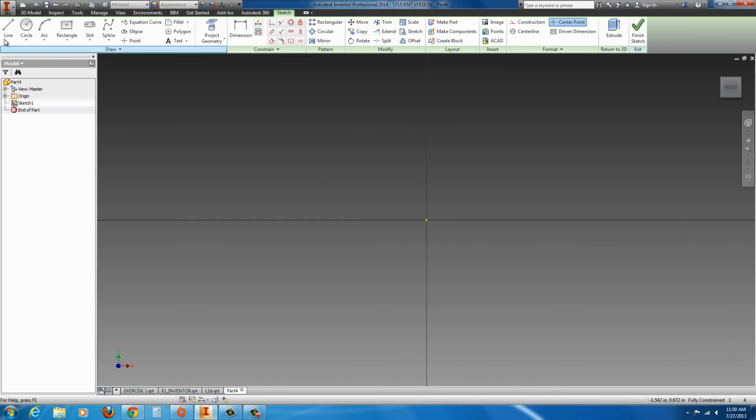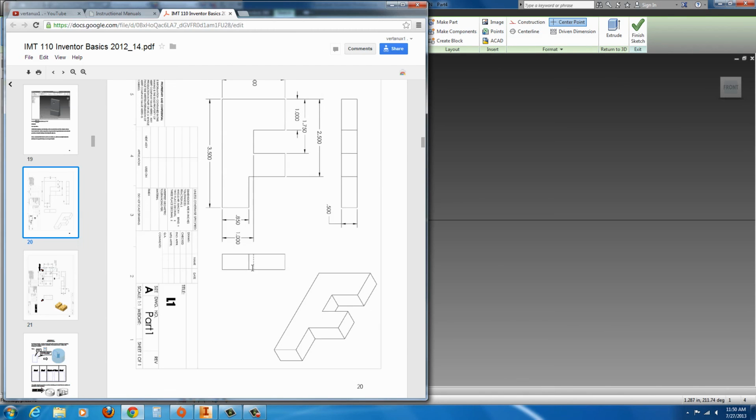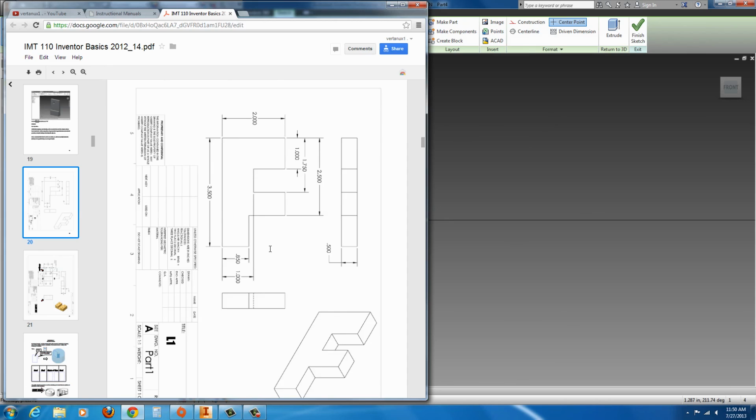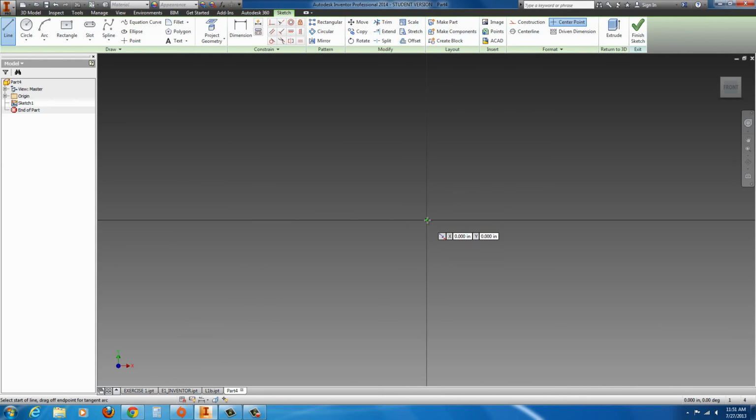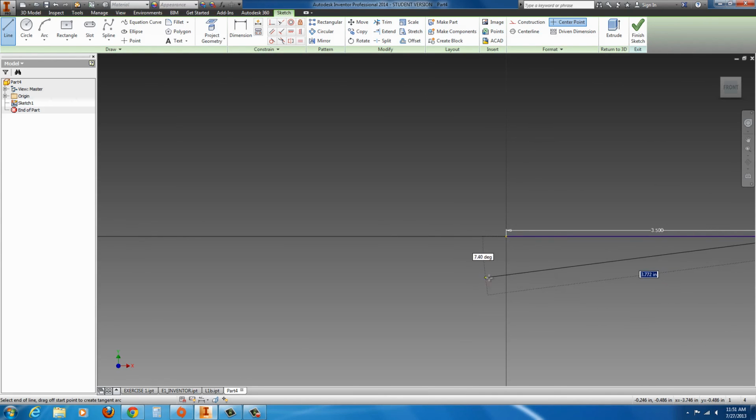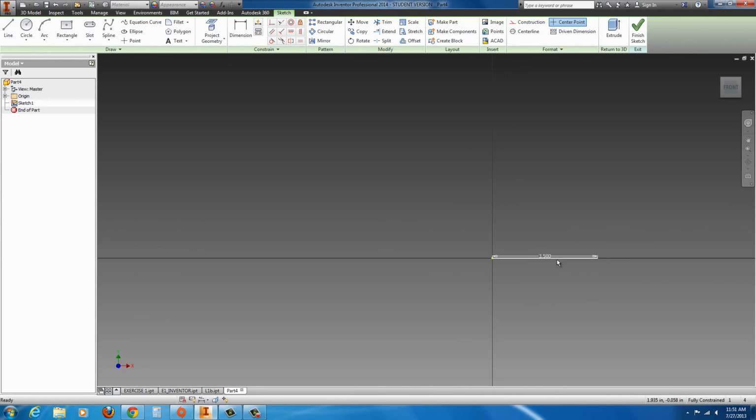Click on that. And now for this next exercise, the lab I should say, we want to go ahead and just make this geometry. It's 2 by 3.5, and then it has some little things going on there. So I'm going to use the line tool. This is a good exercise for the line tool. So I'm going to drag this out, and we'll type in 3.5. Now to end the chain, you can hit escape on your keyboard.